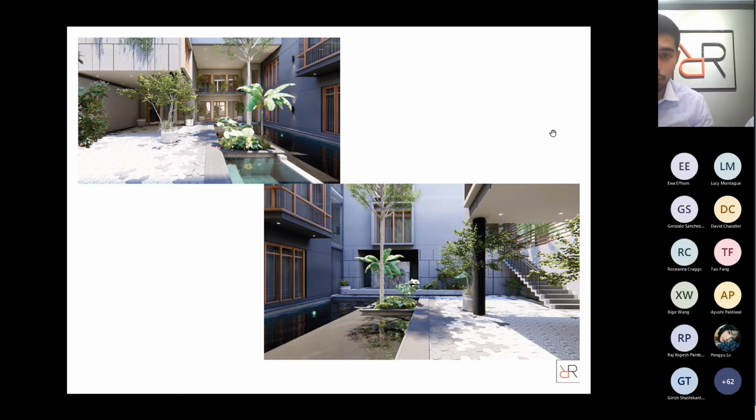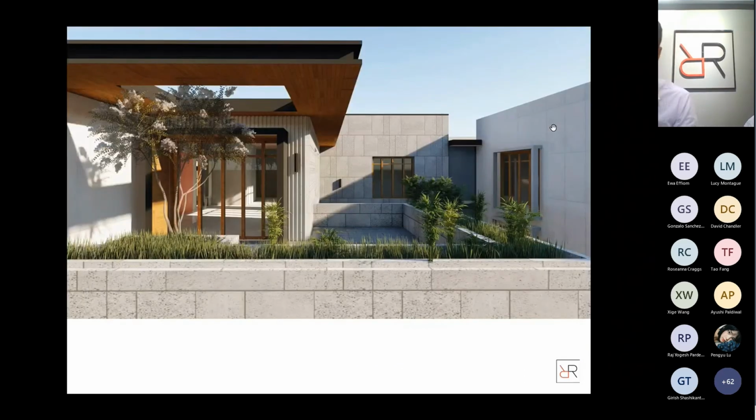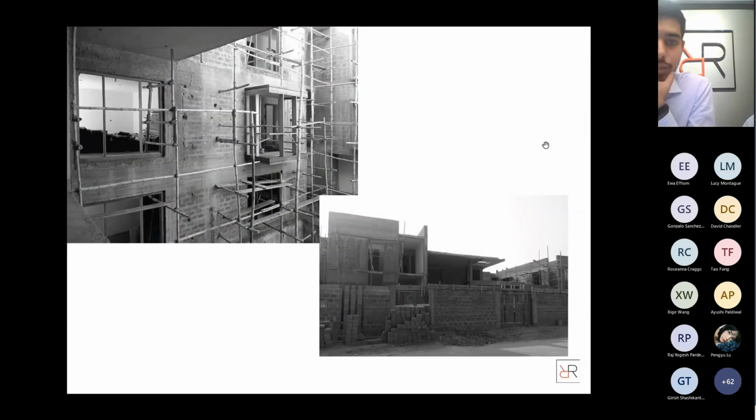These images are from the construction process. You can see a big difference in the construction techniques between what happens in the UK and what happens in Pakistan. We have bamboo scaffolding instead of metal scaffolding, and shutterings which are used as planks for making the plaster and for working on the block masonry. We have these column-beam structures, and instead of bricks we use blocks, which are bigger in size, as you can see in this particular image. And yeah, this is an image of what was happening during construction.